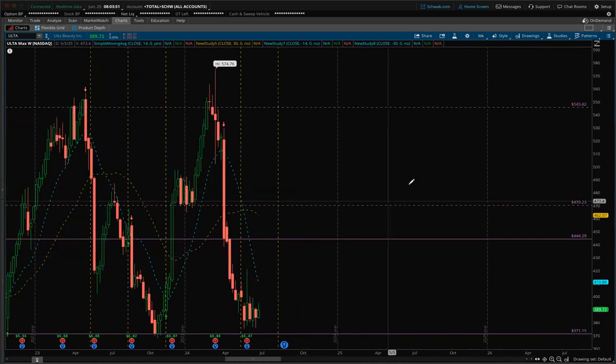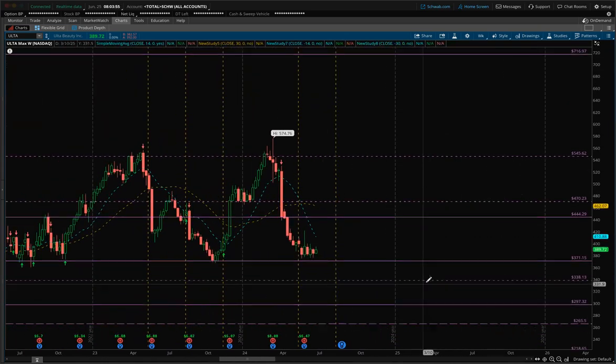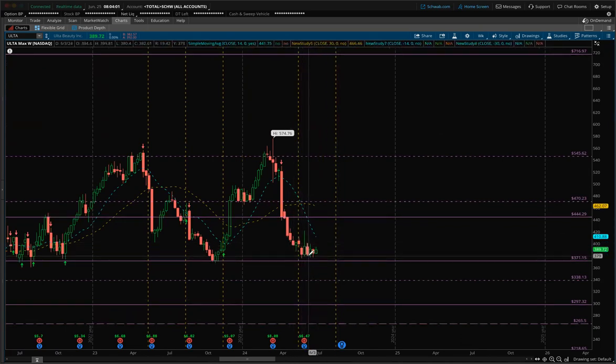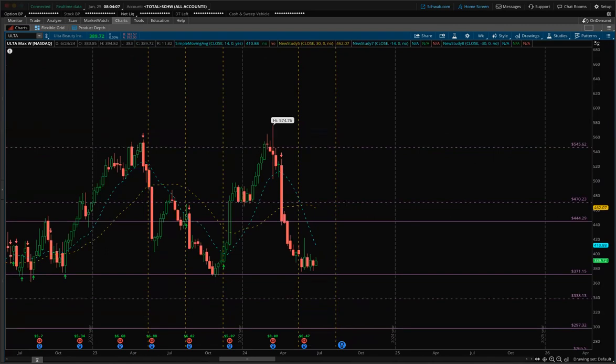When you look at it this way, it's like, whatever. But you can see how this is developing. They're just building a bottom, but it's a higher low based off that October low. Got a higher low. We got higher lows here.